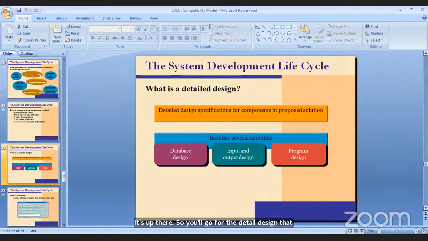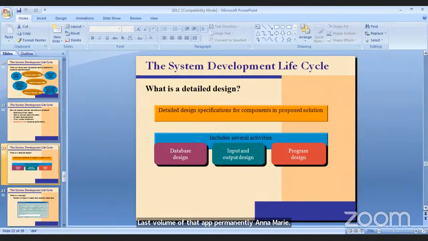The detailed design includes the database design, the input-output design, and the program design. Database, as I told, is where data will be stored permanently with minimum cost. You can store a large volume of data permanently, and normally the database is maintained in the secondary memory.